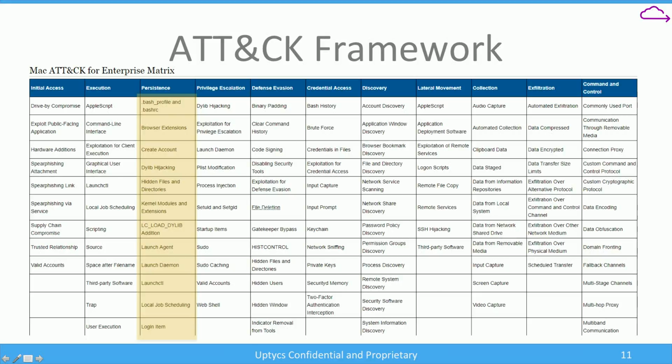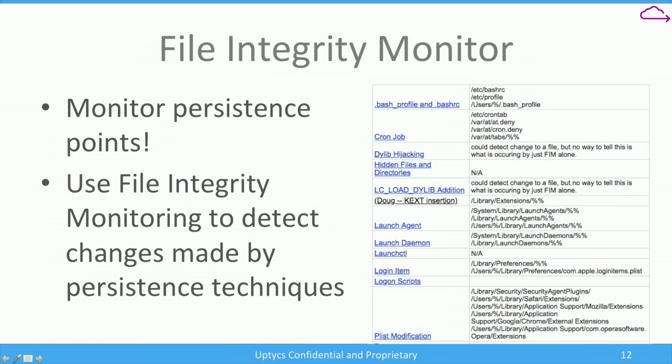So our recommendation is to focus on the persistence layer. Every time they breach a machine, they're going to try and persist that breach. They're going to put something in place that, no matter how many times you reboot, or God forbid even run antivirus, will escape detection. They will change the state of your machine in such a way that they can keep coming back in once they've compromised it, without relying on the original vulnerability. So what we have done is taken the entire ATT&CK framework and tried to map it into things that will change on your system if somebody was trying to persist. It's just a snapshot of it.